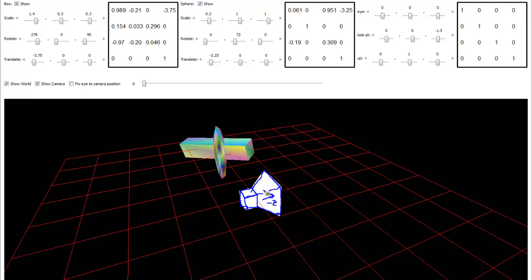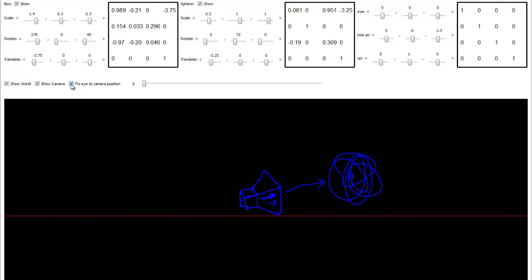And so if I was sitting in this camera looking this direction, I'd probably see nothing out here. In fact, I can go as far as saying, fix the eye to the camera position. So when I click this box, what we see will be what the camera actually sees. It'll snap our viewpoint to right here, looking down the negative z-axis. So watch, click, and we see nothing except my scribbles on the screen. There's nothing in front of the camera.